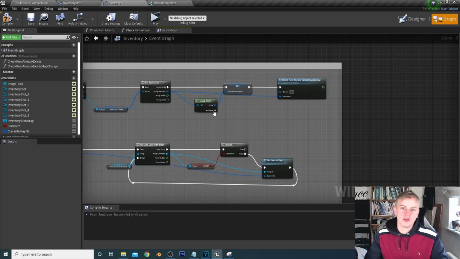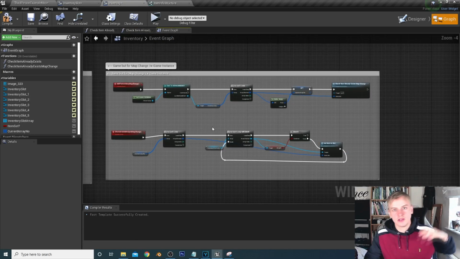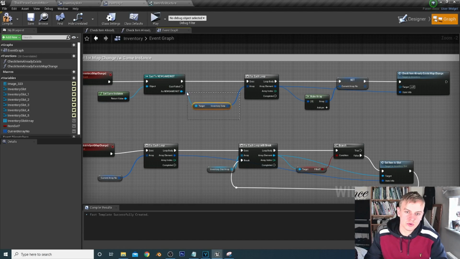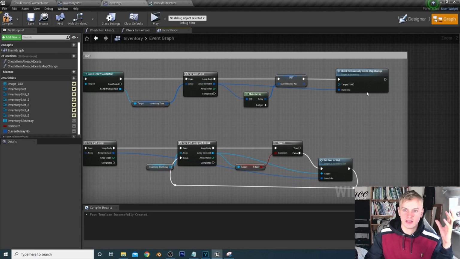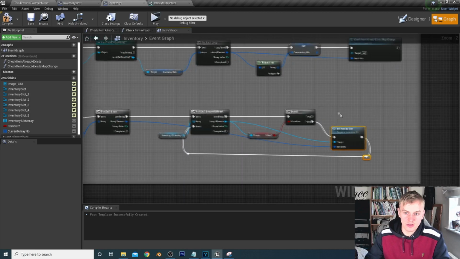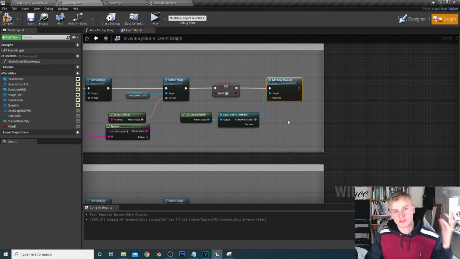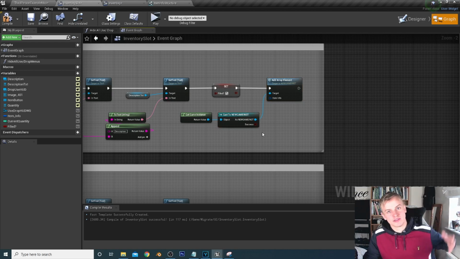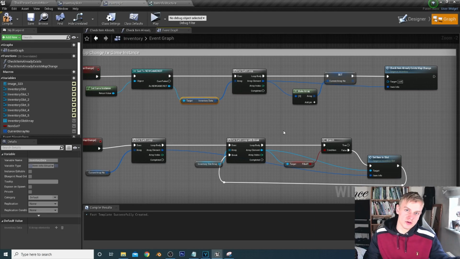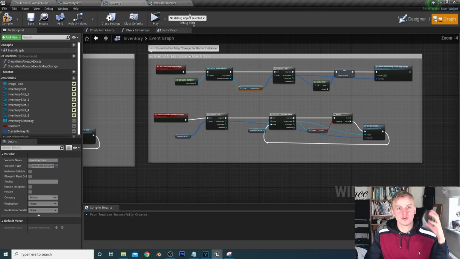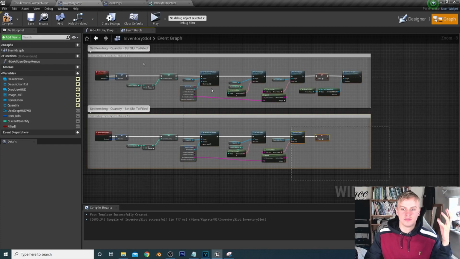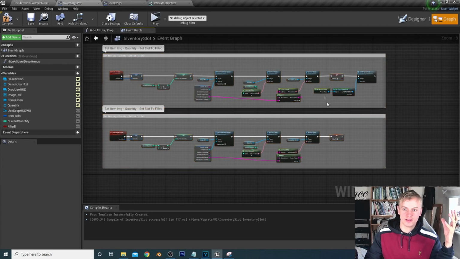game instance. The only problem with this now is when we load into a new level, we're going through all the array in the game instance, then we're setting the item to the slot, which will run all this, and then it'll add an array element to the game instance. But we don't want to do that, because if we're adding an array element to the game instance, as we're for looping through the array, it's just going to be an infinite loop. It's just going to loop over and over, adding one, then assigning it, adding one, then assigning it. So we need to create two set item to slots, one with the array and one without.